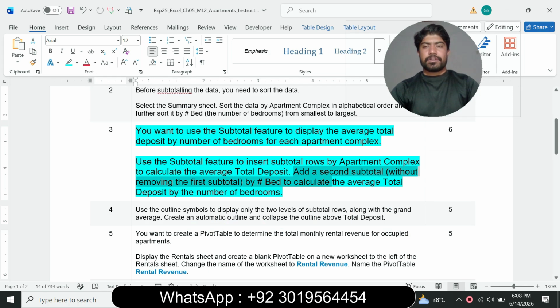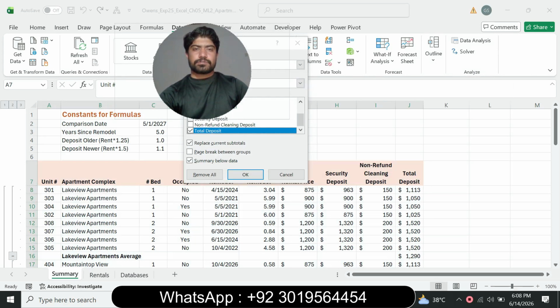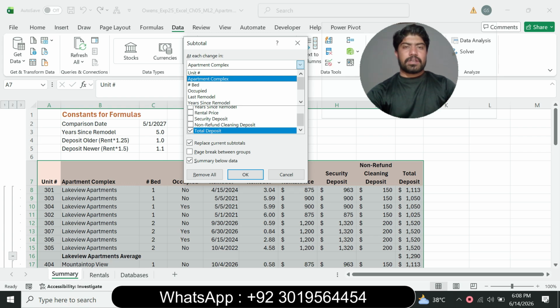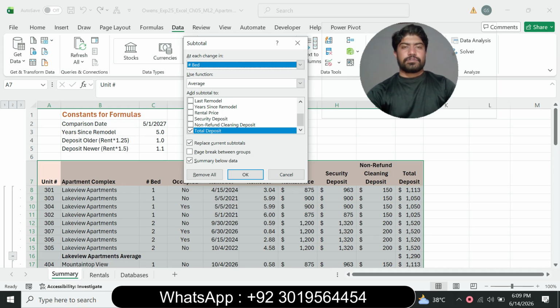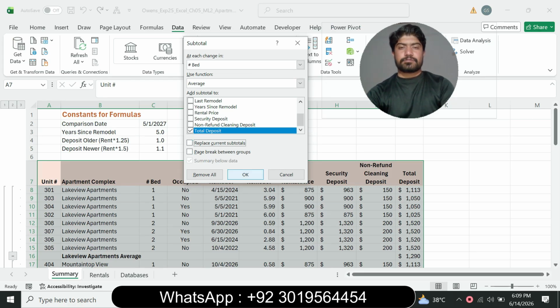Next add the second subtotal without removing the first subtotal, by hash bed to calculate the average total deposit by the number of bedrooms. Go to the Data tab, go to the Outline group and click Subtotal to open the Subtotal dialog box. At each change in hash bed, use the Average function, deselect Replace current subtotals, and click OK.